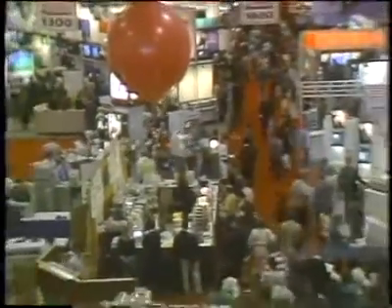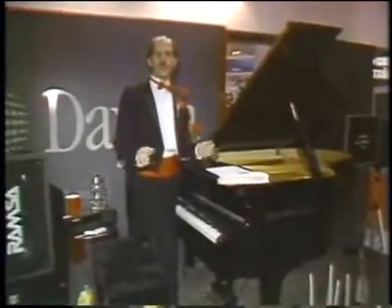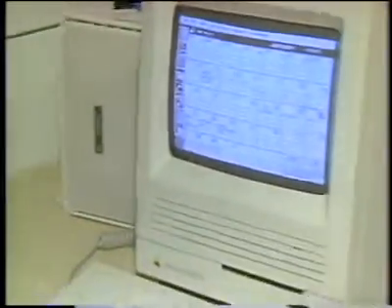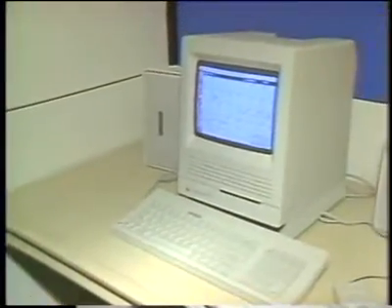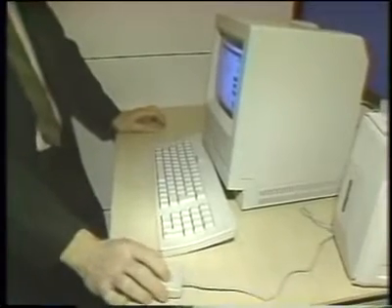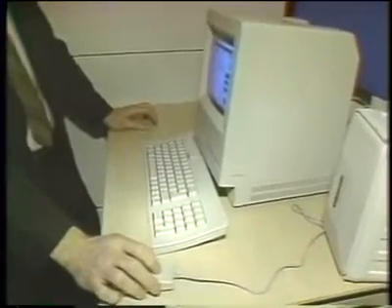As they have grown, Macworld Expos have become flashier and glitzier, and San Francisco's Macworld Expo 89 continued that trend. This year's Expo had all the elements of a major trade show, including music, magic, and massive crowds. The show was a launching pad for Apple's newest Macintosh, called the SE30. The new machine uses the full 32-bit Motorola 68030 processor, running at twice the clock speed of the first SE model. Apple claims the new Mac can run at up to four times the speed of the original SE.